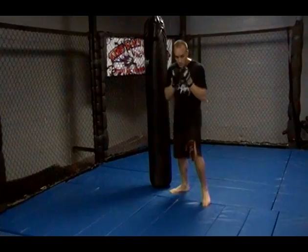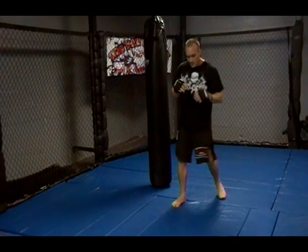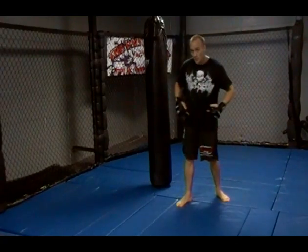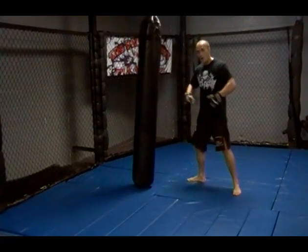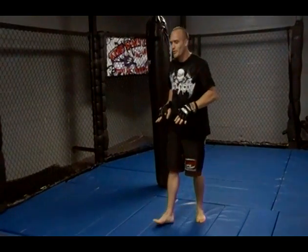Practice this for days. Stand in front of a mirror. Practice your hip movement. Remember, you punch not with your hand, but with your hip. Cool? Plus, you'll get extra power in your hips.